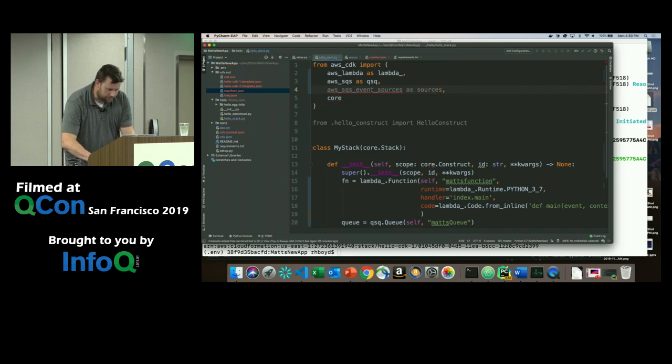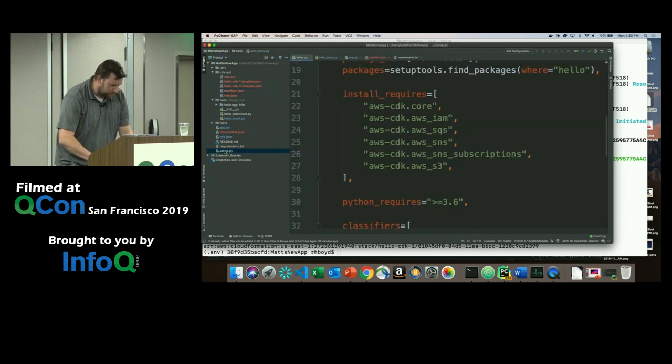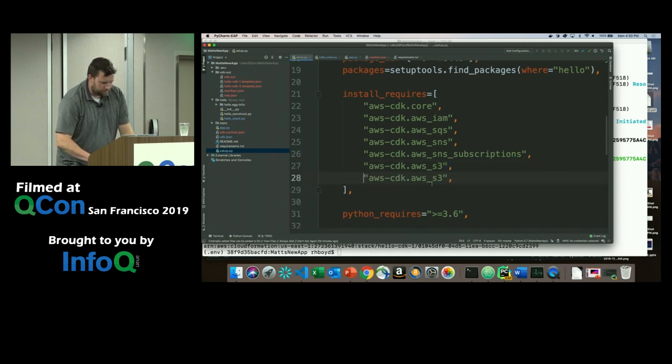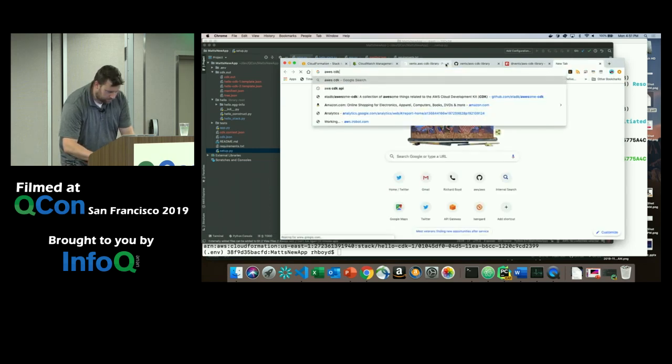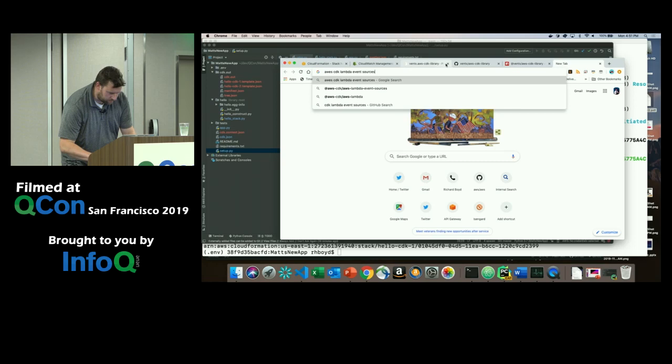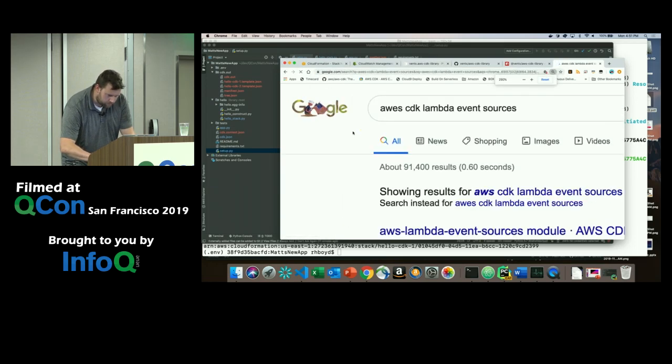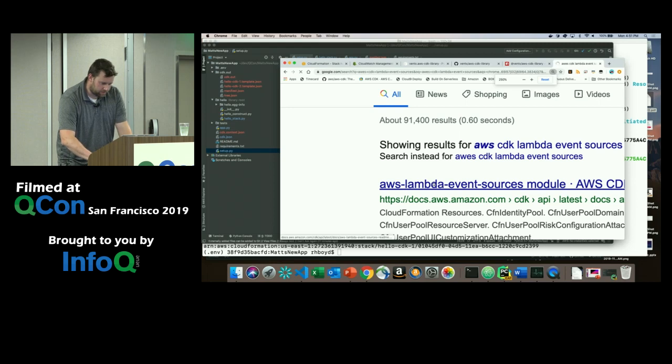And it's going to say it doesn't know what that is because I haven't imported it. So the way I generally prefer to do it is just to copy this. This is another reason Python's better than JavaScript and TypeScript, because I can have these trailing commas and it doesn't throw an error. I think it's actually Lambda. Yeah. A smart engineer would just do this. AWS Lambda event source. Yep, there it is.